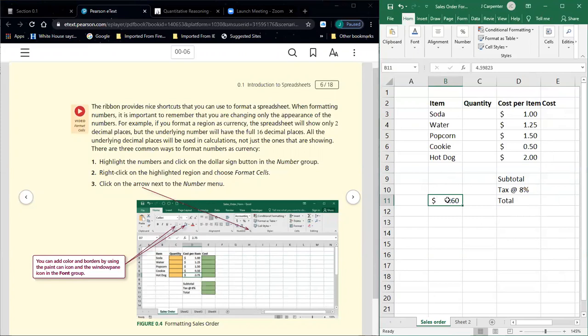Check this out though, if you double click on the cell, the number that you typed is still there. And in fact, you may have noticed that up here, let me hit enter, go back to this cell, up here is exactly what we typed, even though it did not display that. It displays 4.60 because of the format for the display, but it still holds the rest of the numbers completely accurately up to 16 decimal places, which is more than you'll ever need in your life. So that's a nice feature.